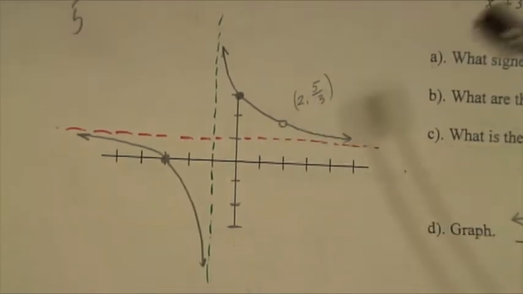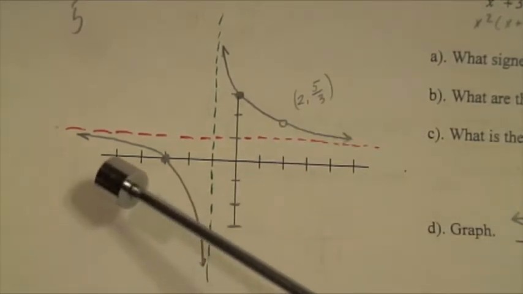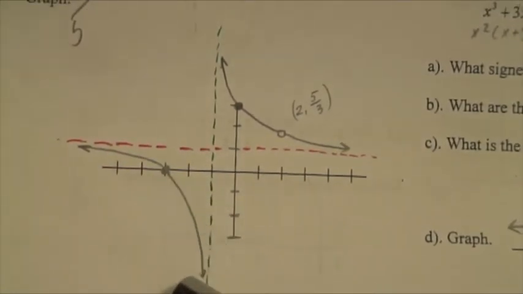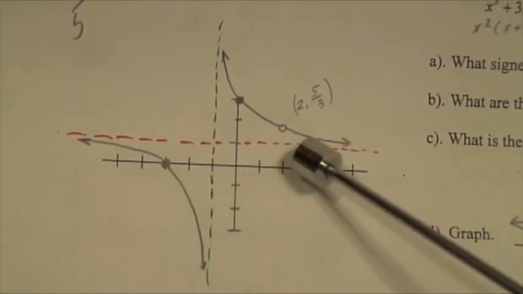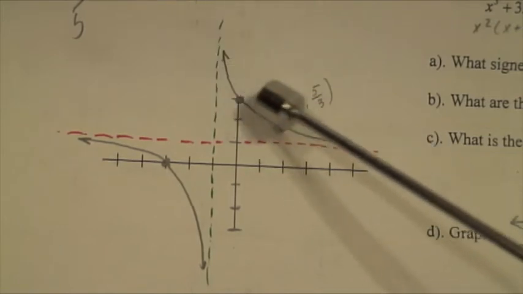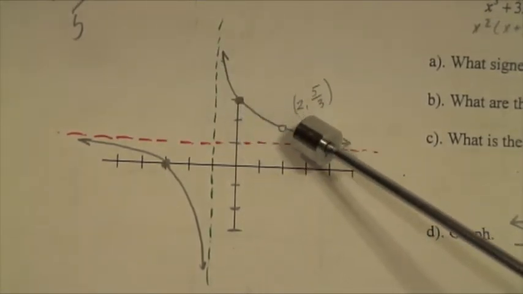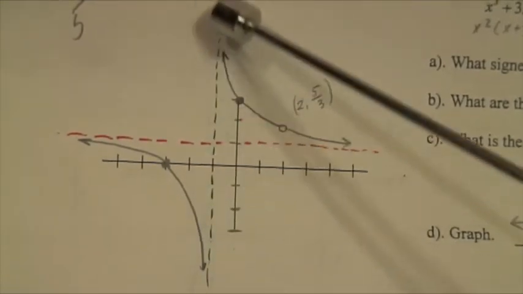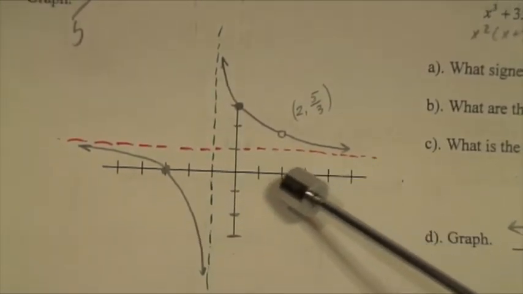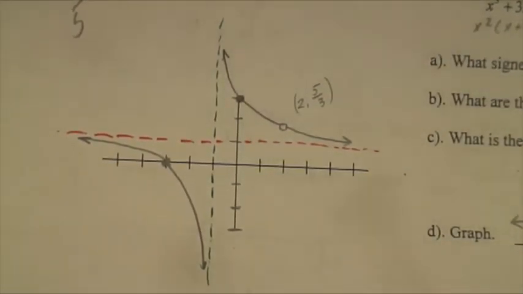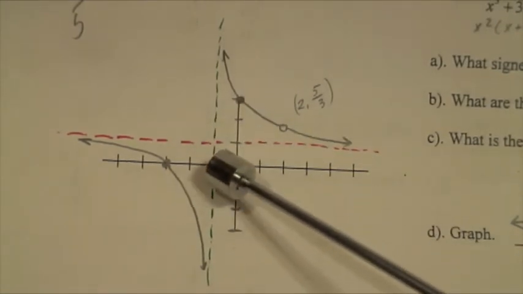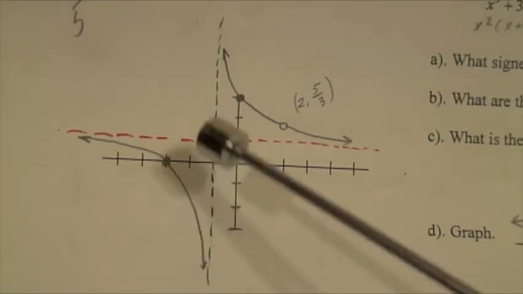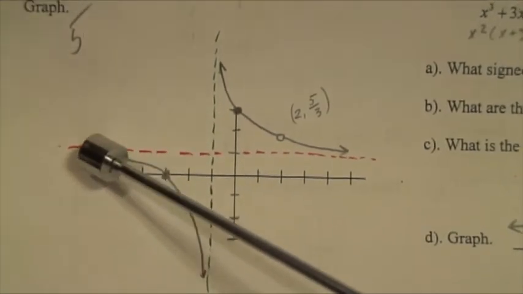Open circle right there. Alright, so we draw in through our x-intercept. We're going to go below the horizontal asymptote. Over here, we're going to draw a normal curve through the y-intercept, through our hole down here. Again, remember, on the right side of that vertical asymptote, it's positive because it was an x squared divided by x squared. Between that vertical asymptote and that x-intercept, we're negative. After the x-intercept, we're back to positive.